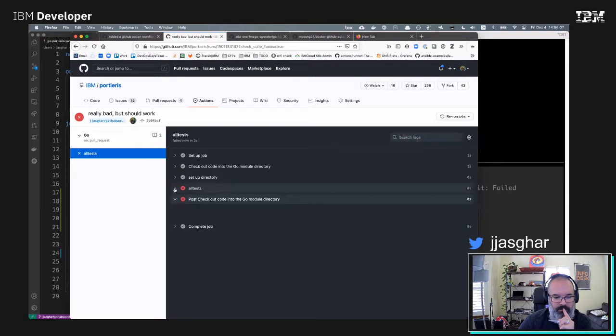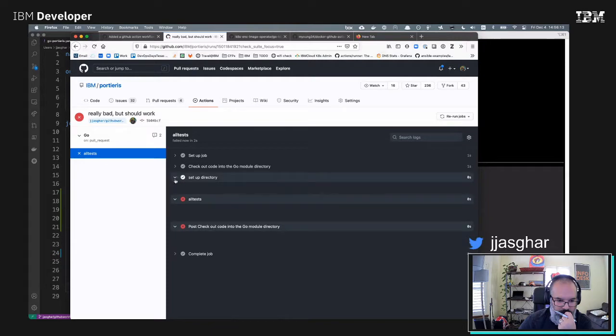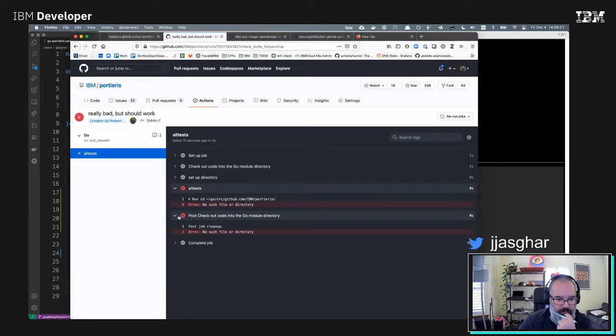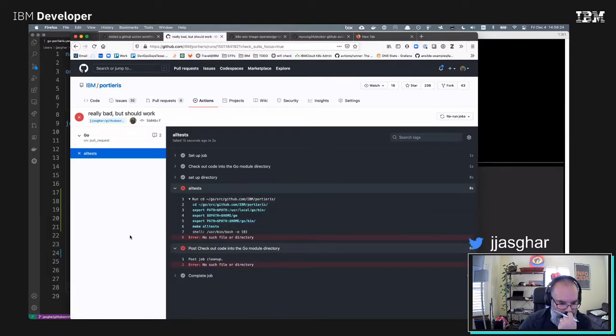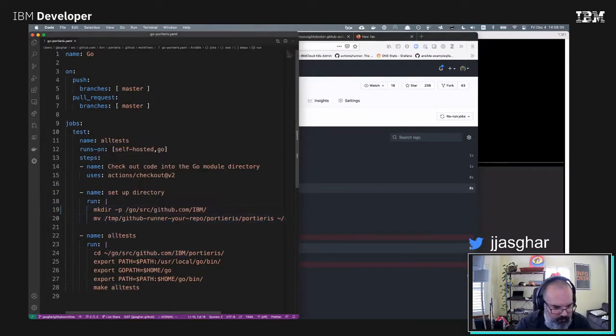What the hell happened here? Oh, interesting. Okay, so tilde doesn't work in this. That's root. Okay.